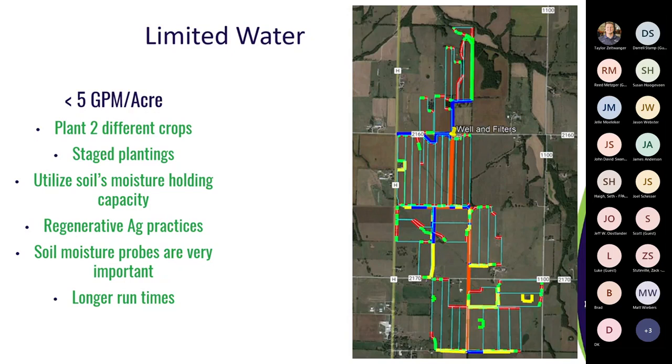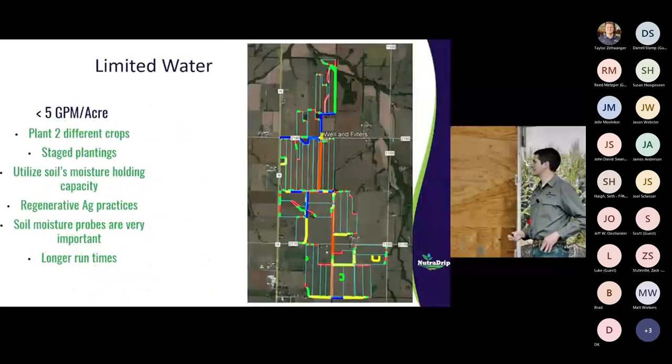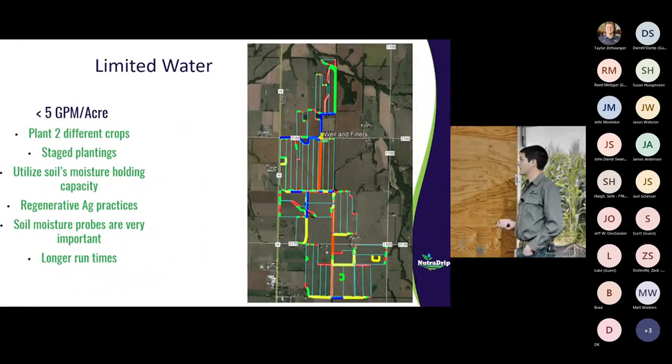If we are, again, with limited water, utilizing the moisture holding capacity of your soil. You know, use your soil as your fuel tank, fill it up with water, and then as the summer gets hot and you can't keep up with ET, you have that reservoir of water. And then soil moisture probes that I mentioned down here are very important, so you know where you're at with that water. Back up to the regenerative ag practices, using cover crops to conserve the moisture. That's a cover to limit evaporation, increasing your soil organic matter. There are all ways you can get more done with limited water.